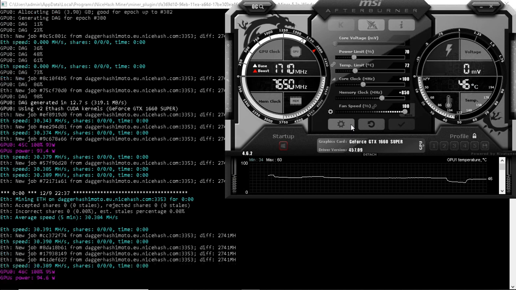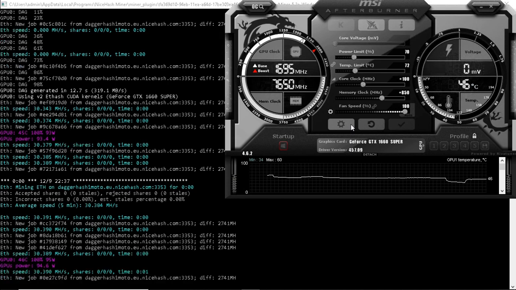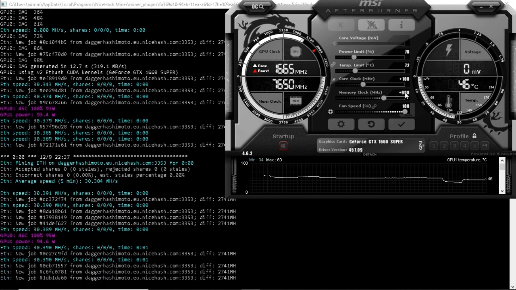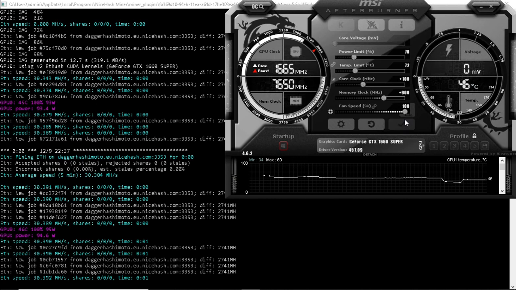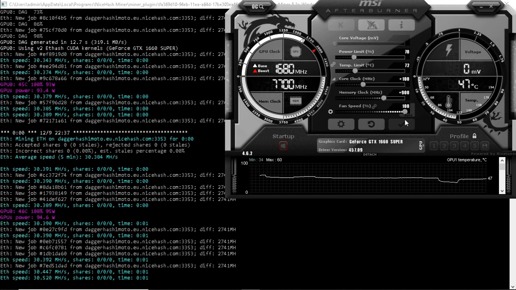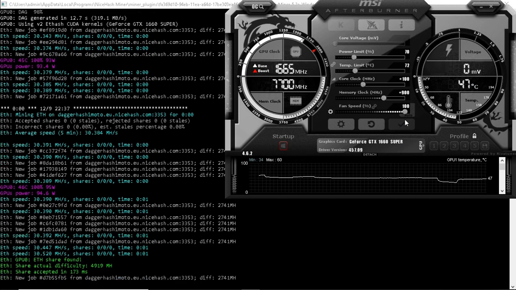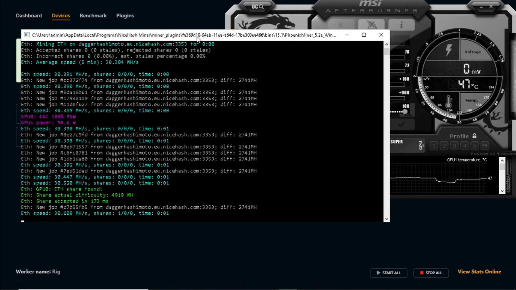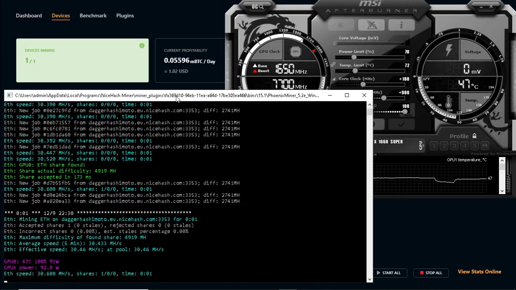Can we get more megahash out of this card? Let's push the memory clock to 900 and see if it runs stable. What is this card generating at the moment? $1, 2 cents USD.